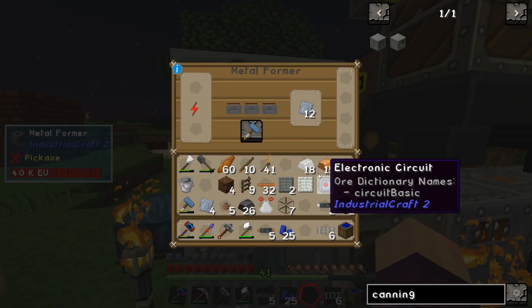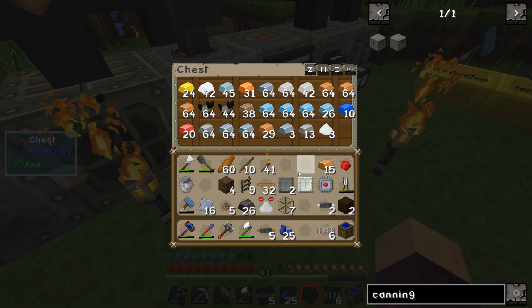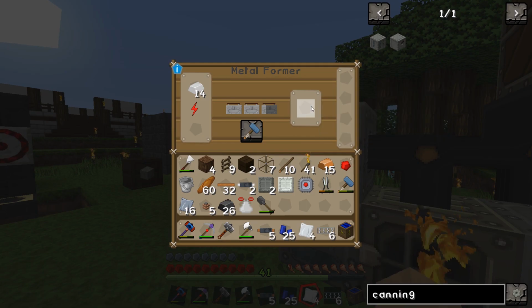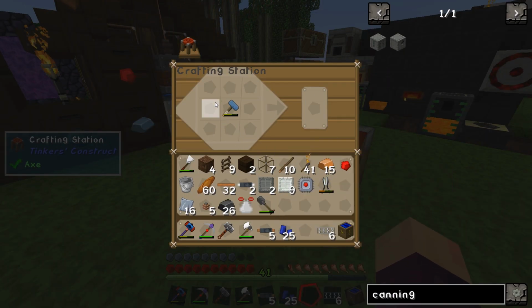Here, I have been a bit wasteful with my tin. I've been using the forge hammer when really I should have been using the metal former, which I will start to use now. And also, this chest is going to need an upgrade fairly soon because it is real small. So now we've got this. Plates are coming in thick and fast, which is nice. We can craft those with our forge hammer to get more of these item casings.